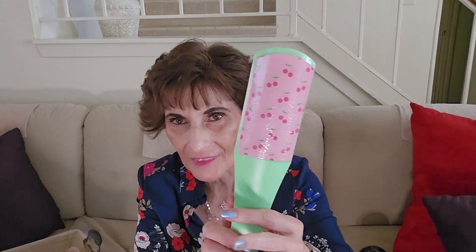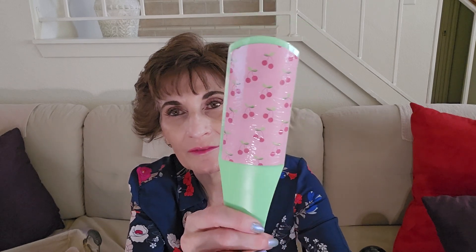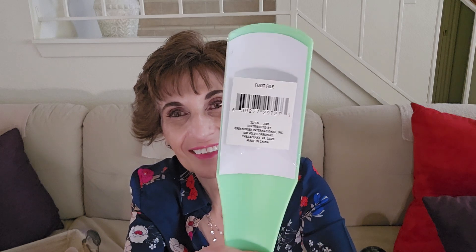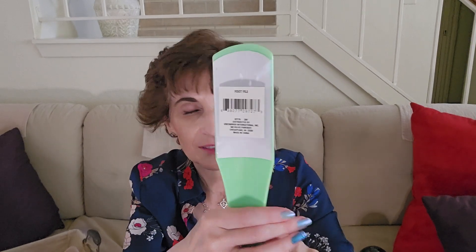This is a repeat purchase — the foot file. I bought a couple of these last year. I have the Ped Egg and a bigger foot file, but sometimes I'm in a hurry and this works pretty good. I think it's safer than those metal files where you can just file right down and all of a sudden you have no skin left. These are good though.